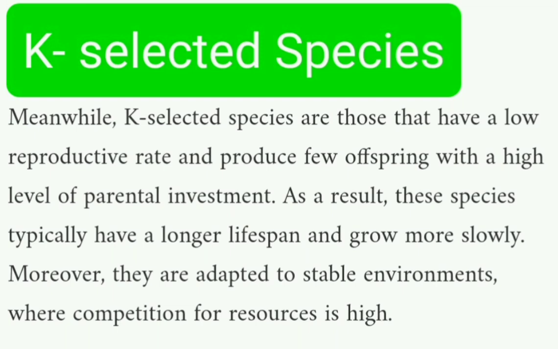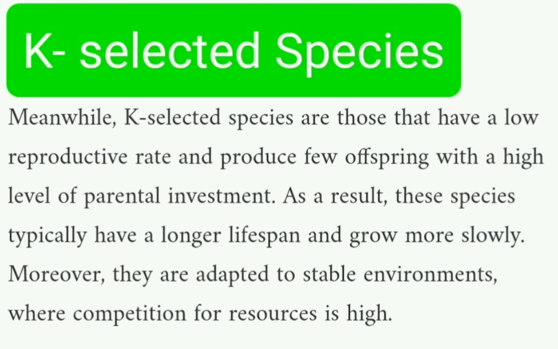These K-selected species are, on the other hand, those species that have a low reproductive rate. That means they don't reproduce at a very high rate, like human beings. In their lifespan, they reproduce a maximum of thrice, maybe 4 times. Other primates, elephants, bigger animals like this.